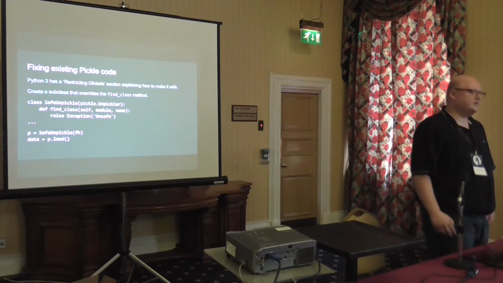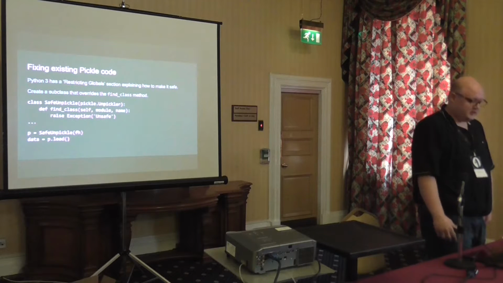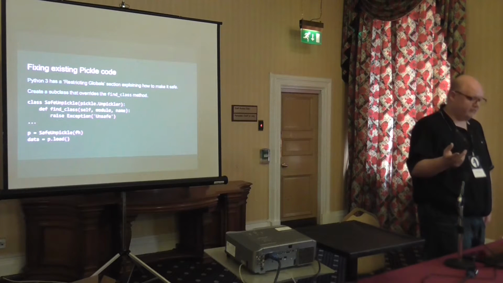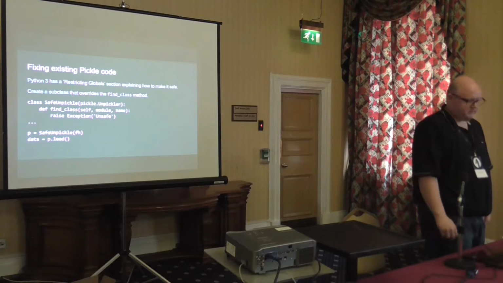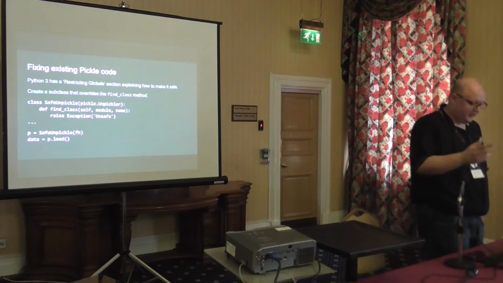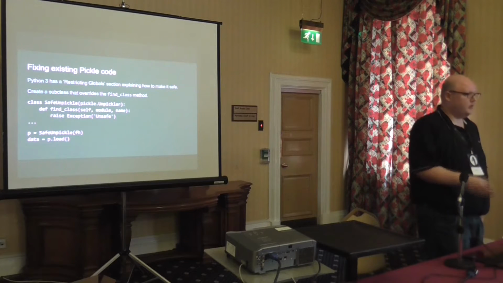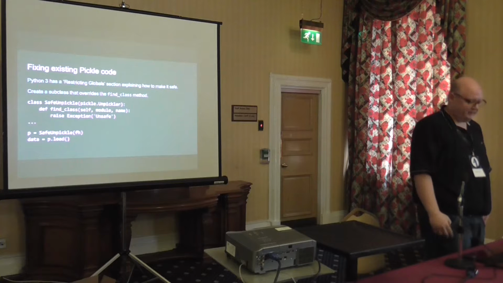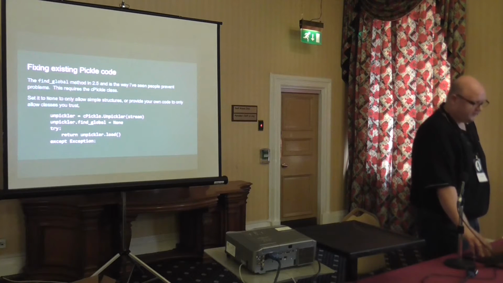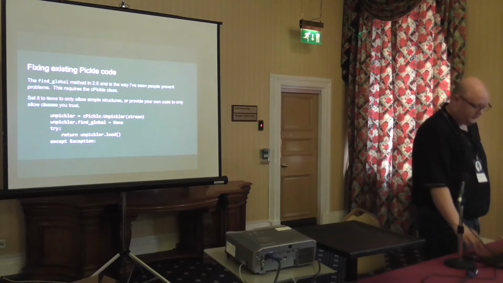So if you do need to fix existing pickles, and you can't get rid of pickle, there are various methods to allow you to do that. You can subclass a Unpickler in Python 3 and override the find_class method, and you can say just blow up if you come across it trying to load a class. That would mean that you could only unpickle very simple types, or you could whitelist the classes that you want to have. You can figure out what works for you, and you can do basically the same thing in Python 2.5 or 2, whatever.